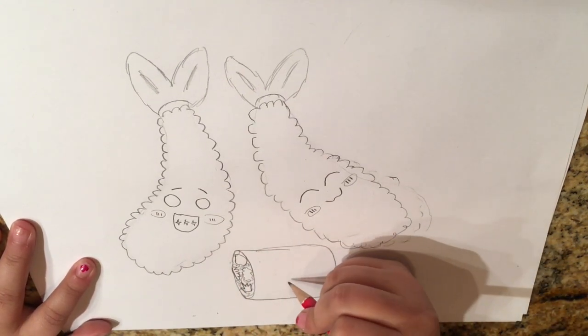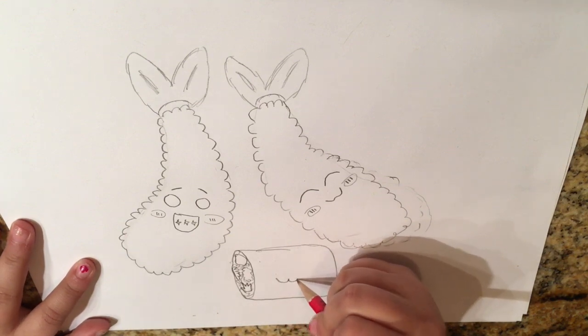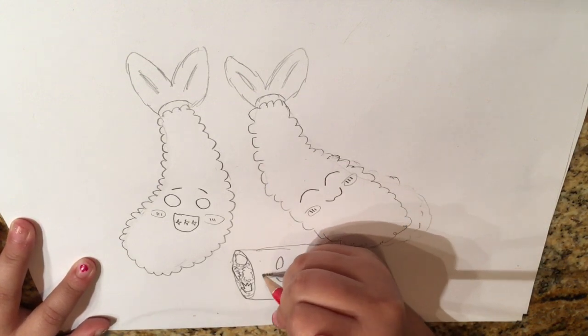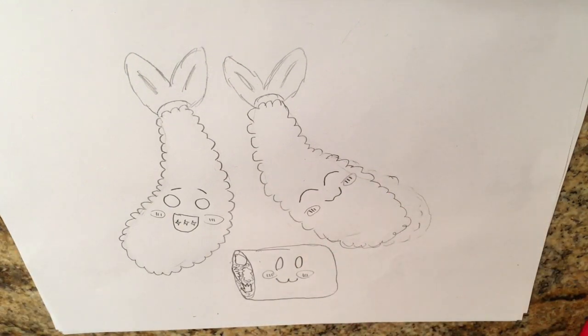And then finally, we draw a face. And see, it looks so kawaii. Kawaii, kawaii, yummy, yummy, yummy. And then you could just color it.